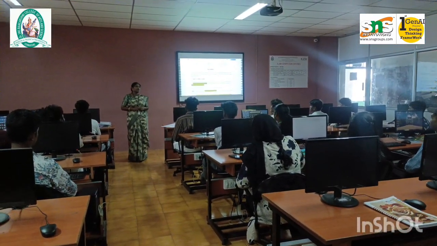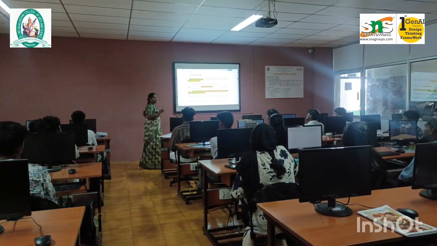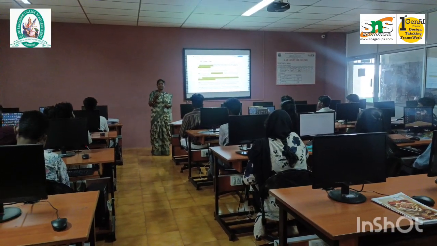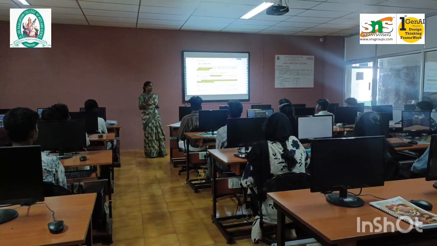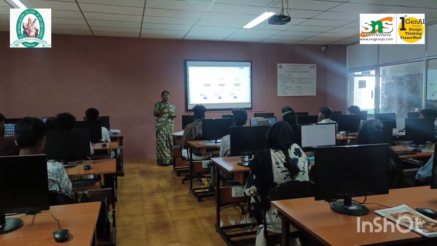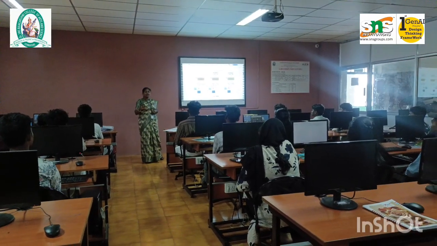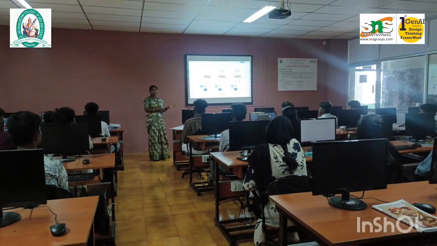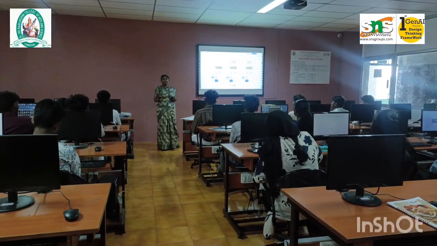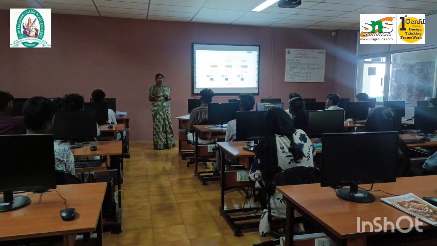Next, third mode. Third mode is cipher feedback mode. Sometimes the message we are taking as the original message, plain text, is not up to the size of the block. That is, it is less than 64-bit or 128-bit. In that case, we do the encryption or decryption process at the bit level. That is why we go for the stream cipher, that is, the plain text is divided into bits. So for that, we created another mode called the cipher feedback mode.